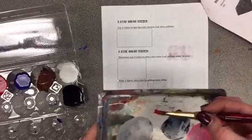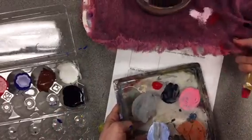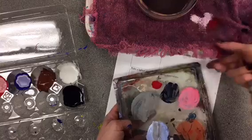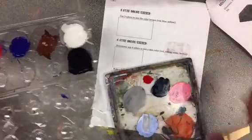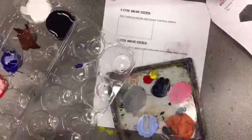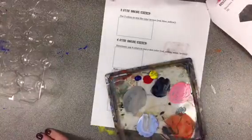Now every time I put a little dot on here, I have to go back and wash my brush off because I don't want to dip right in the yellow or the blue with that red brush. So wipe, dip, dip, dip, wipe, wipe, wipe, get all that red off. Then I can go back to my paint tray, get a little bit of yellow, put it next to the red. Again, wash my brush off, make sure there's no more yellow, and then get a little bit of blue and dip right on my palette next to the red and yellow.